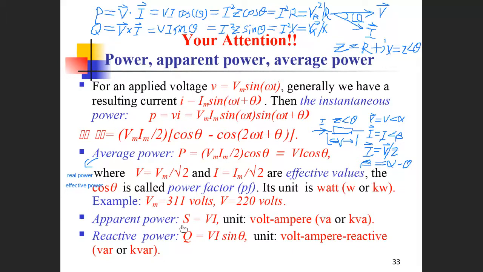For transformers, for example, a transformer just transfers power from one side to another. So how much power can be transferred through the transformer? That is the total, apparent power, which uses the unit VA or kVA. So pay attention to these points, because they do not use the words average power, apparent power, or reactive power. They just use the unit to indicate the nature of the power. Okay, this is the power issue. In the next slide, we'll further demonstrate the relationship between powers for different kinds of impedance.